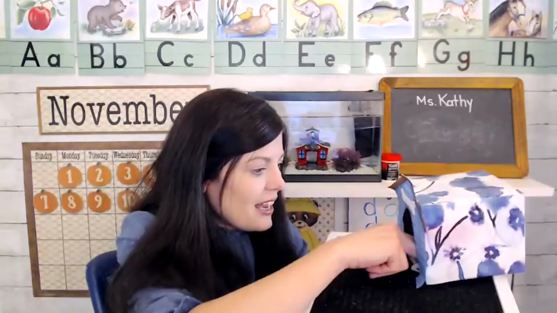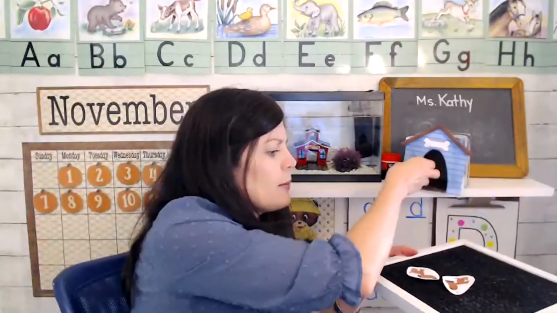And then you can cut it out. And I just glued it to a Kleenex box. You could probably use a Pop-Tart box or any kind of box. And I made a hole for the door. And inside there are some little doggies. So you can cut out the little doggies from the sheet if you want to. You help me count how many we have living in this doghouse.